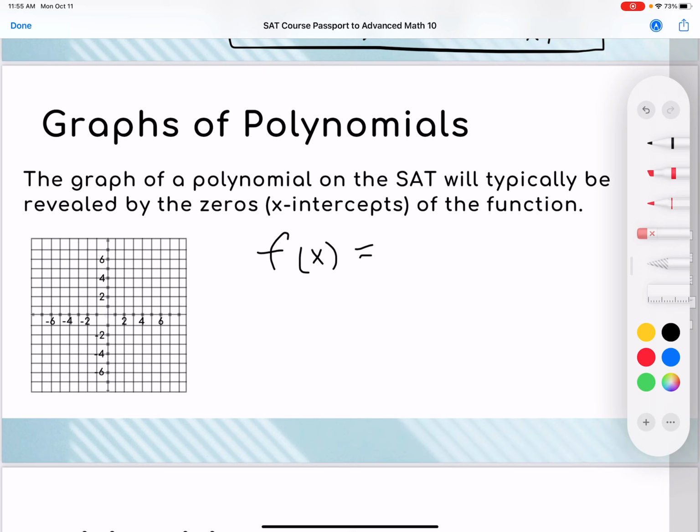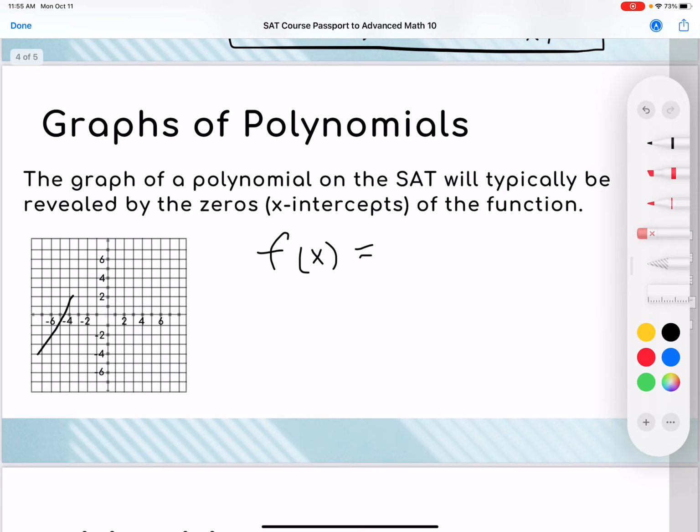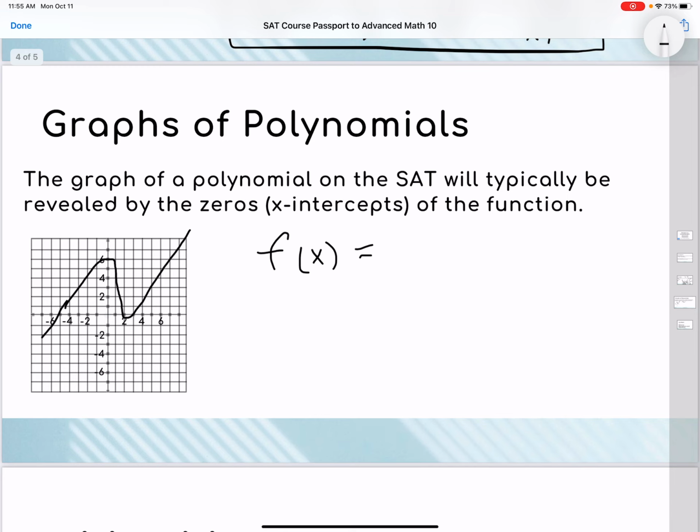an even better example, in fact, let's look at something that goes through negative 5. We're very close to negative 5. All right, good. And then we'll say that it comes up, and then it goes to 2, and then it bounces back up like that, okay? And that's a realistic graph you could see of a polynomial function. So if we looked, again, we have a 0 at negative 5, which we know would be x plus 5 is how we express a 0 of negative 5. And then we have a 2 there, positive 2, so x minus 2.